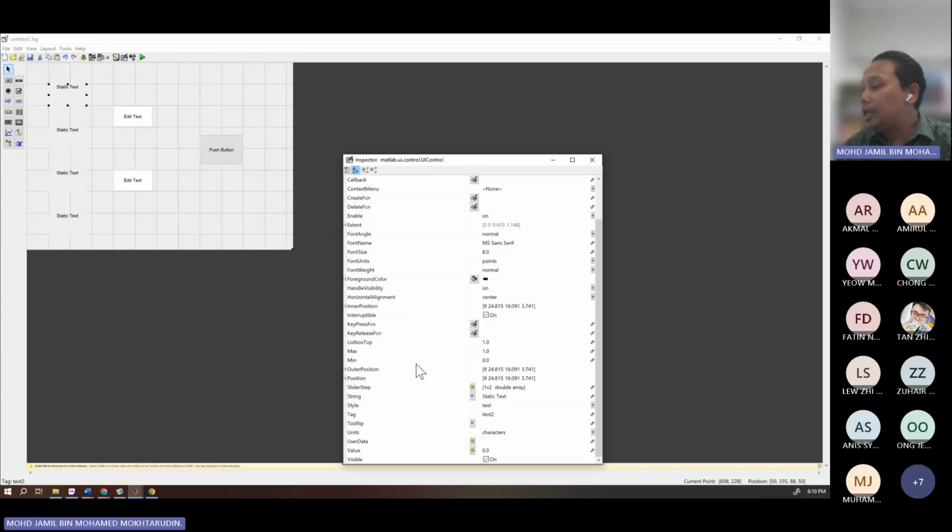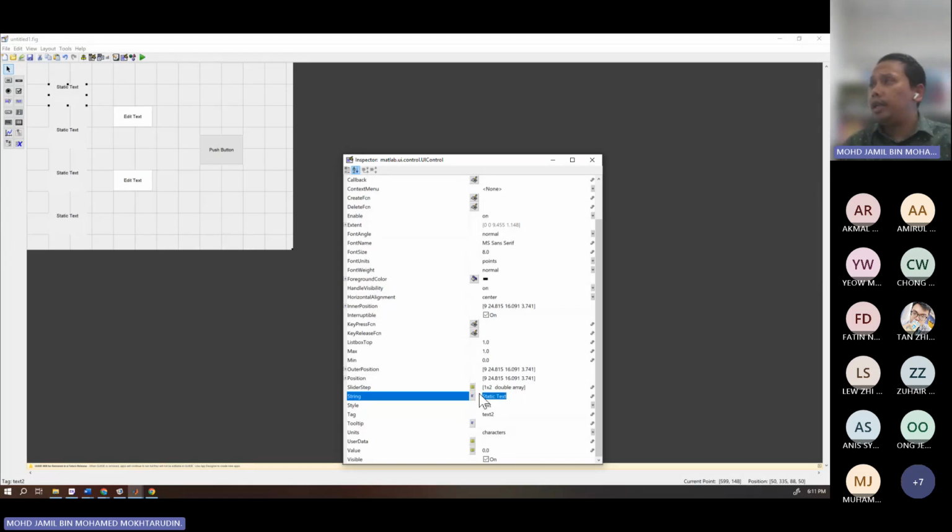For example, the string property: you can write whatever you want in it, and it will come up in the button in the GUI window.